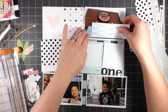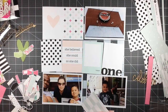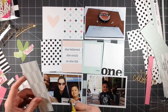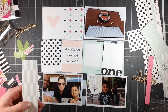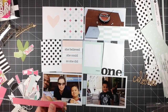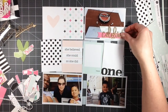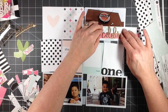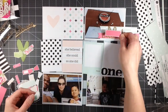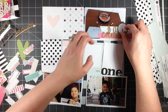So the thing that I like to consider whenever I use wood veneer: now, this is not to say that I don't ever do it, but whenever I am including something like wood veneer or something of a certain color, I like to make sure that there is something else on this layout that will be the same color, the same shape, the same type of thing, just to kind of balance it across the page. For whatever reason, my eye prefers balance. Now, I know that there is beauty in design chaos, and that sometimes works for me, but just naturally, I like things to be well balanced.